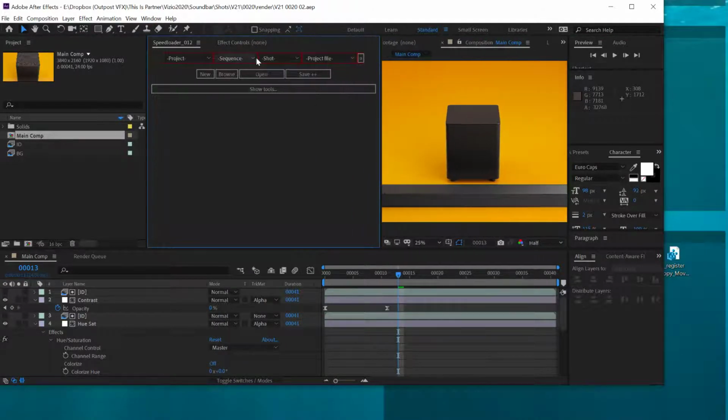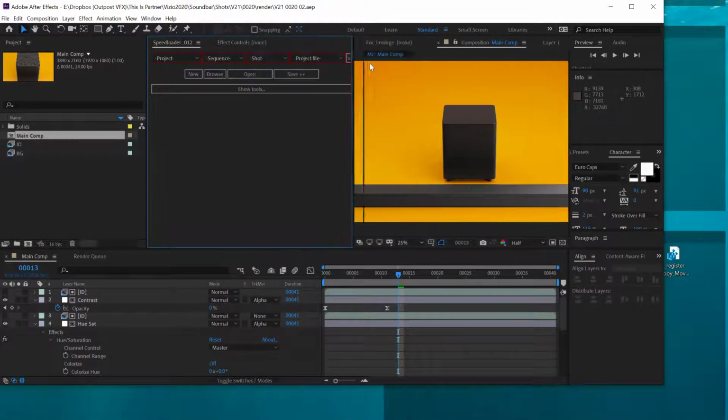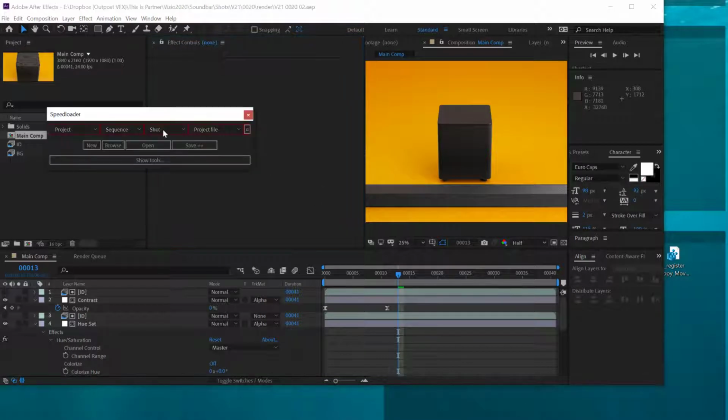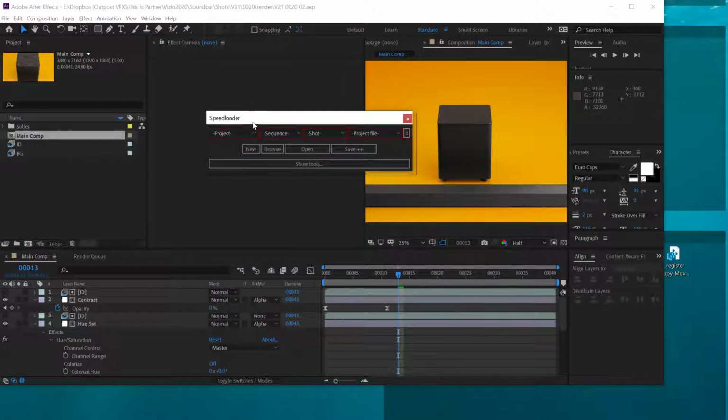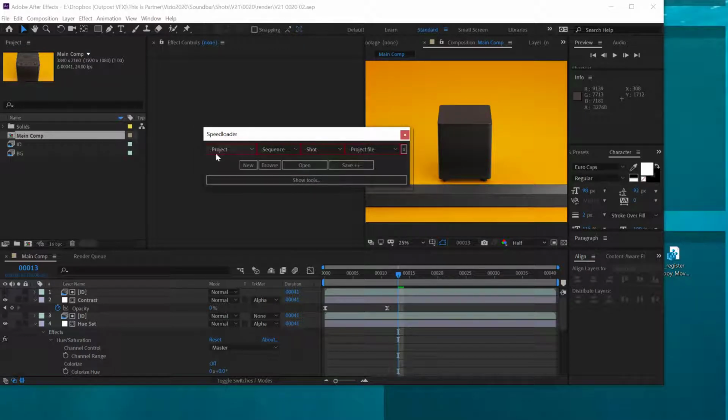Note that it's a bit wide, and there's no way to make it much narrower without losing some info here. So it might not work on every computer, but I personally prefer it as a pop-up window like here, using my Shift Z keyboard shortcut. The first time you open Speedloader, it appears just like it does here.